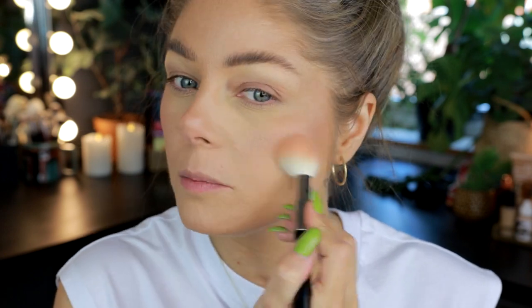This is a matte blush, but maybe that's for the better because this powder did just make everything look a little bumpy. And I don't even have big pores, so I don't really know what happened there. I mean, I use luminous powders all the time. But that one, yeah, I don't know. Tell me in the comments if you saw it, because I saw it.